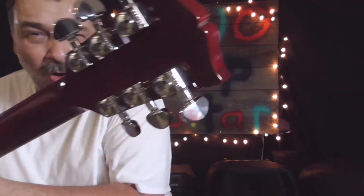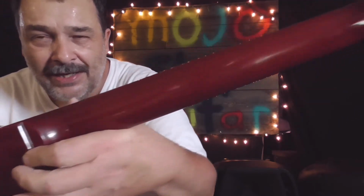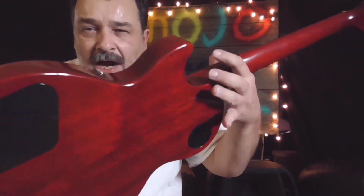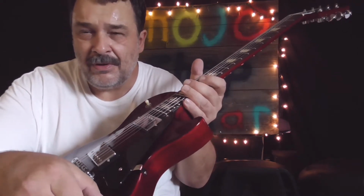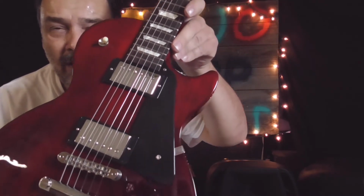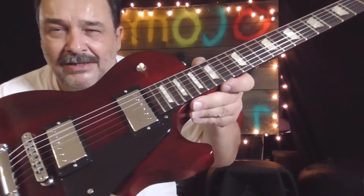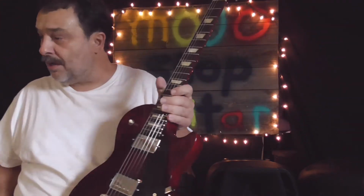She's got some Grovers on the back. Beautiful guitar. It's got the push pulls on the volume. Man, it's got some nice little humbuckers in there. We got her all set up. She's playing real nice. Well, I'm gonna give it a whirl here.